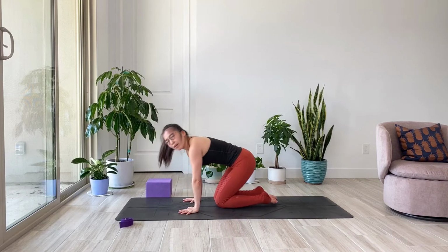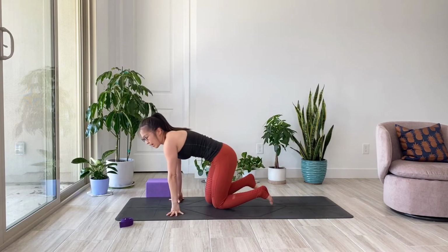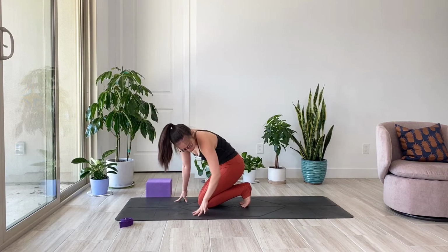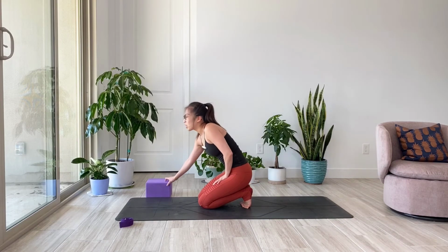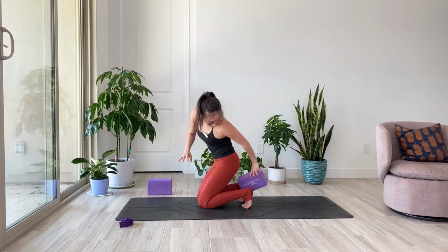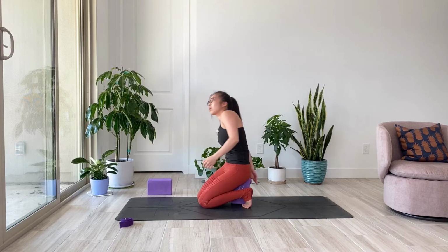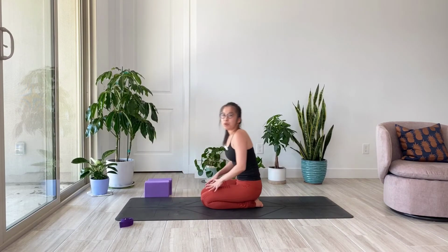So I'm going to give you a couple options. I'd like to take toe stretch here. So you're going to tuck your toes under and then sit on your heels. This is a lot of weight on your toes, so if you're not used to this toe stretch, it might feel a little too much. In that case, you can always have the block under the hips so you can have a little more support, or just feel free to untuck your toes, sit on your heels.